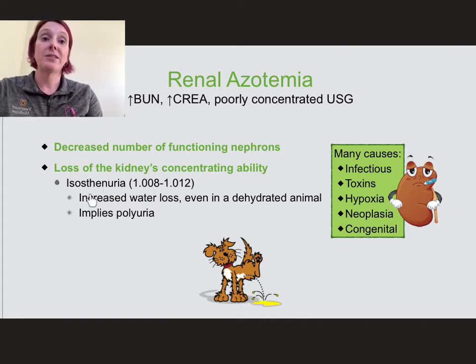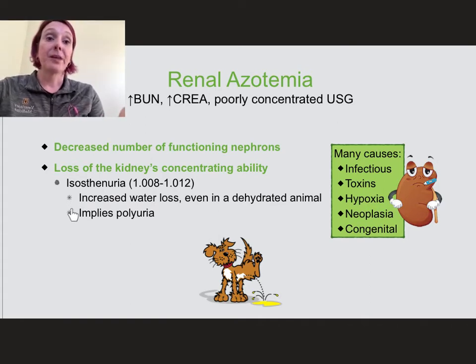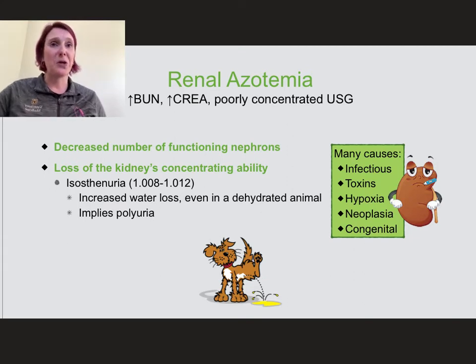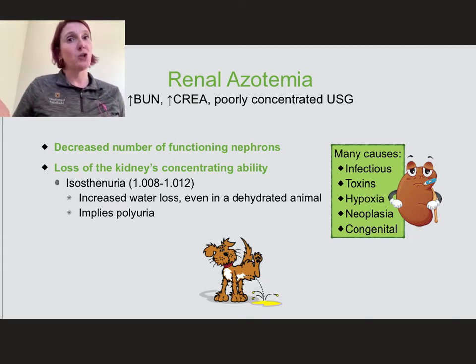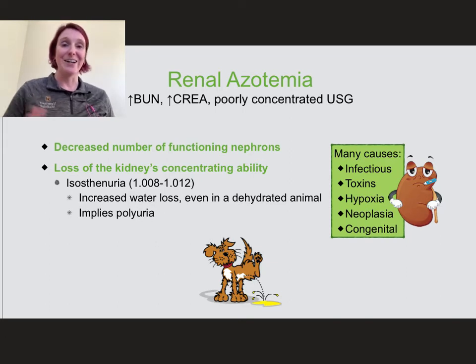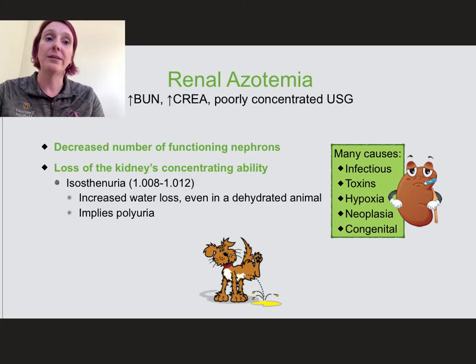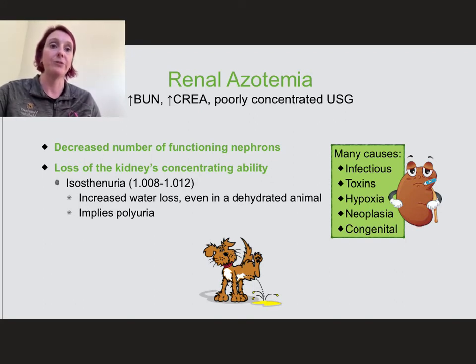When we have isosthenuria, the patient is losing loads of water. Okay, the kidney is so important in that water retention process, and it can actually drive dehydration. And a lot of times these patients will come in dehydrated. You'll be like, you are a little raisin, your urine should be like 1060, really well concentrated, and you get this urine that's like 1008 or 1010 coming back, that's very dilute.